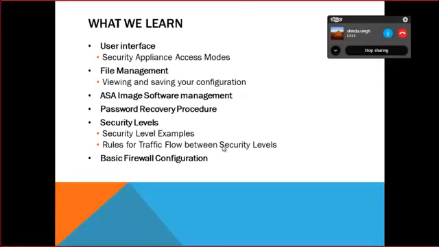And the security levels that we have in the firewall. So every interface is considered as a zone. One zone will be prioritized over the other zone, or the priority level won't be the same when we have multiple zones. So to provide the priority level, the trust level, we have security levels in ASA. Those things we'll be discussing, and then we'll also discuss the basic firewall configuration.